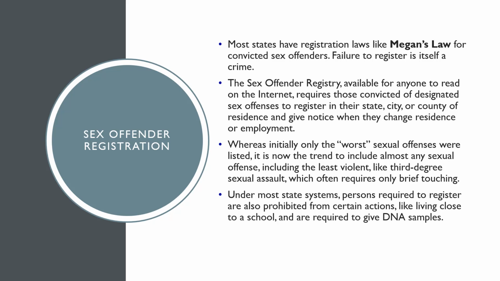Now, initially, it was just going to be rapists and people who committed these sexual assaults. But as I said, this has been pushed down to cover almost everybody. You're required to provide DNA samples so that if a rape does occur and we get a DNA sample out of it, we can trace it back to you. You're required to avoid working at or with vulnerable populations. So if you have a conviction for a sexual assault on a child, you can't work in a school. Neither can you even live near a school very often.